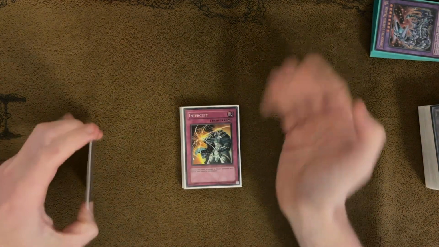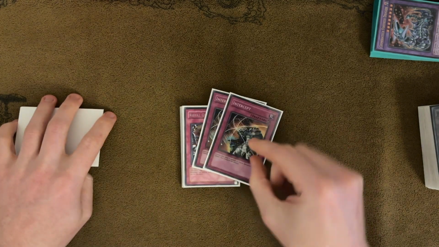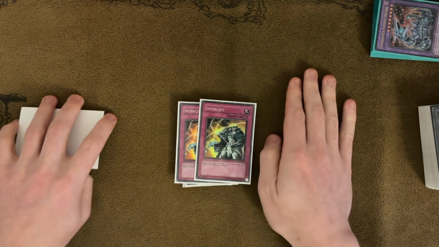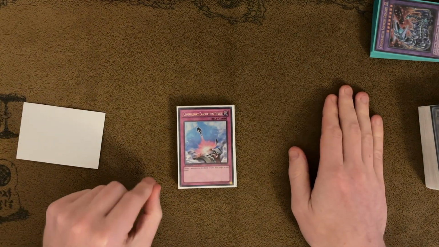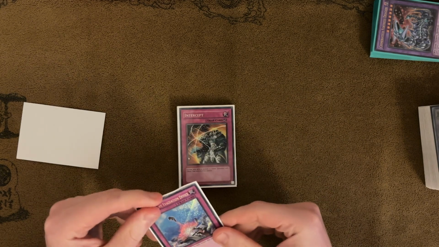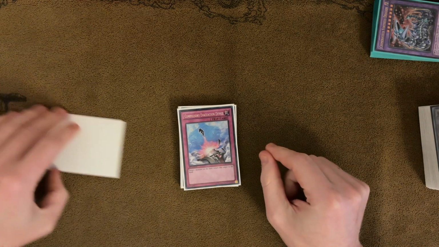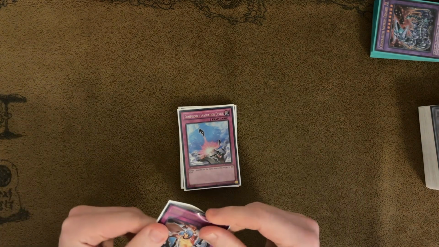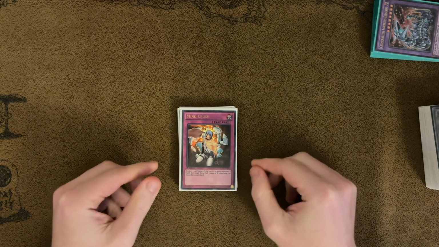And that's such a swing of tempo. Yeah, very good card. I would recommend at least trying it if you haven't already. 1 Compulse, because sometimes things are difficult. So if they stick a Christia or a Stardust, you can have some issues, so being able to just get rid of it. And then the last card is Mind Crush, especially against fairies.